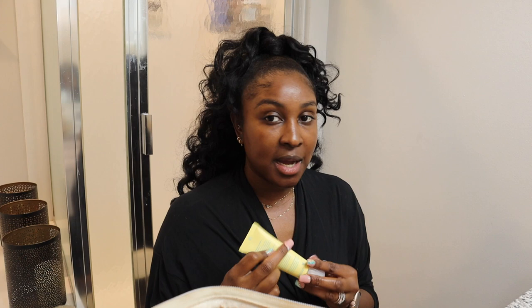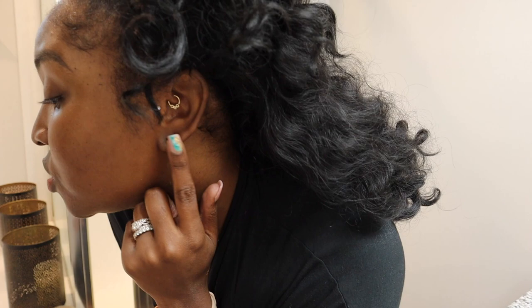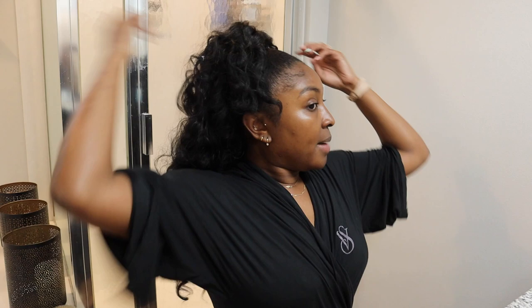Also, I haven't updated you guys, but I did get the opportunity to work with Monica Vinader, and she sent me these gorgeous little hoops. Let me get close so you guys can see them. Cute. So this one has a little dangly diamond on it, and this one is just a standard hoop, and I can actually take this diamond off and replace it if I want to. But these are the snuggies, and then you guys know I have this and this here. So this ear is like really, really cute. But I'm loving these little double hoops right now. So I've been rocking with those pretty much every day. And because it's high quality jewelry, I don't have to take it out. So I haven't even taken it out since I actually put it in.